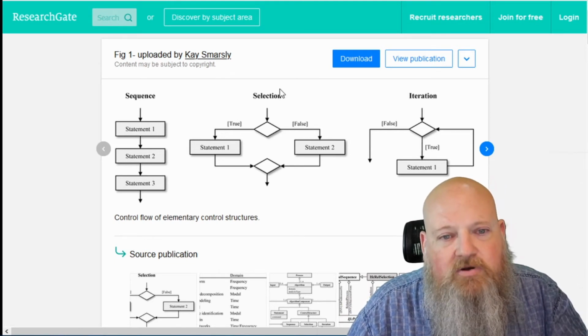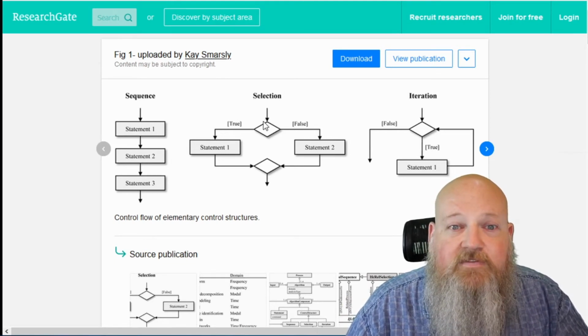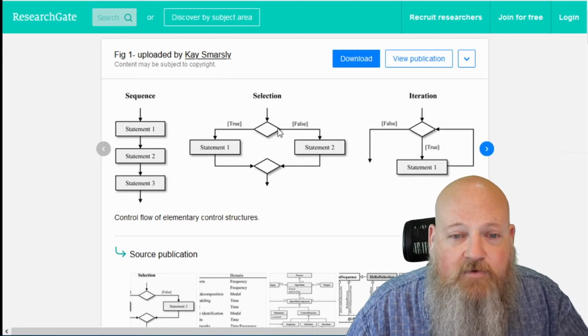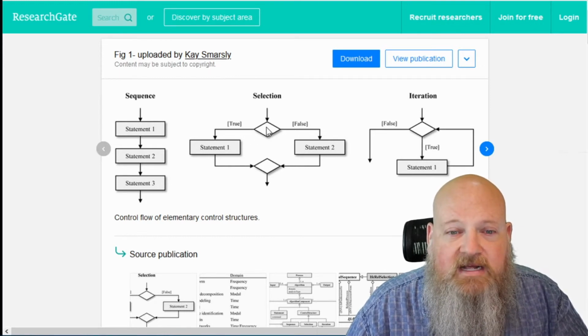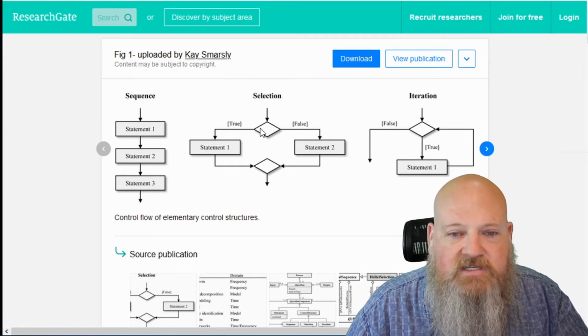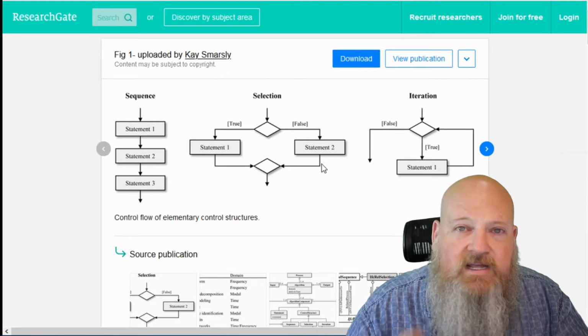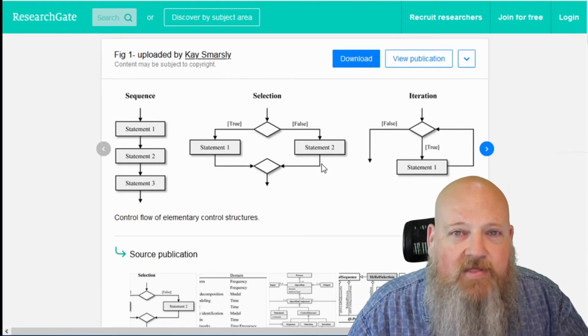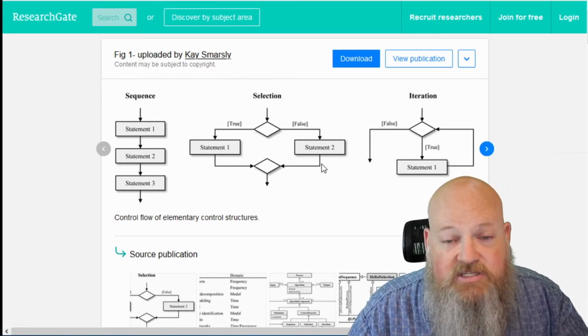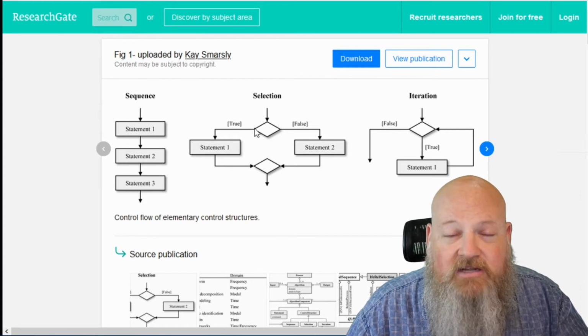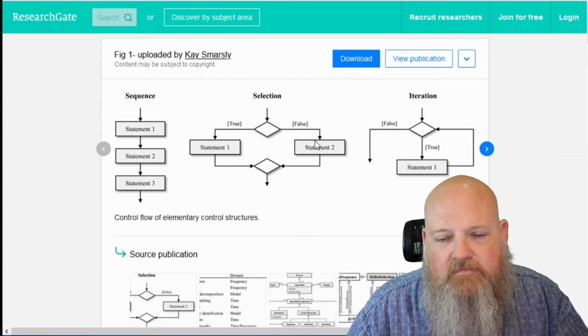But most programs will have some kind of flow to them, some kind of forking, as in this case, where it says, if this is true, do this thing, or don't do it. Or, for example, if it's false, do this thing, or don't do it. So it's forking somewhere in the middle, and it does one thing or the other, depending on some set of conditions. This is called branching or selection.